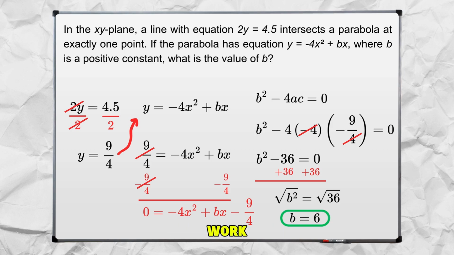Both ways are going to work. If you have something that is a fraction, you can look at your answer choices too. If all the answer choices are really just fractions, then you may have to approximate, or you could use this method to get the exact answer for either my a, b, or c terms, whatever is missing. That's typically how we solve linear and quadratic systems of equations.